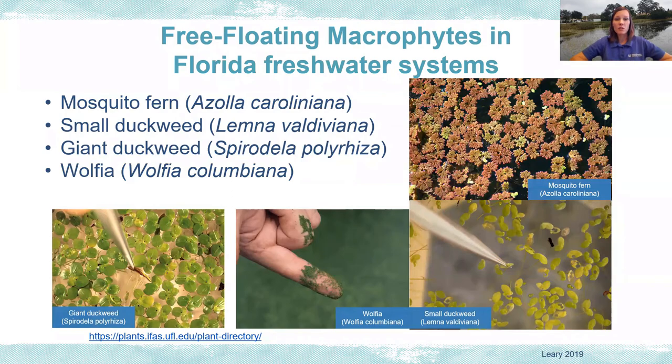free floating plants. A lot of people also don't like to see any kind of duckweed in their pond. They think it's algae, and they also think that it needs to be removed, but it is one of the smallest floating leaf plants, though not as small as the one you see on that finger, which is Wolffia. That is the smallest floating leaf plant, I believe, in the U.S.